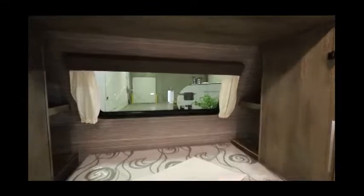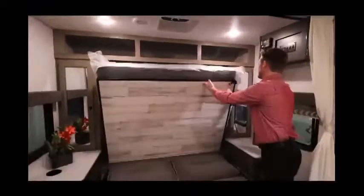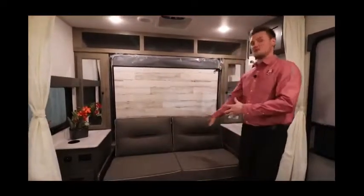It's a very comfortable bed too. Like you can see, it's walk around. You'll even have some storage space on either side with some cup holders. And they have a little hole there where you can actually run some power up into, plug your phones in and that kind of stuff too. Just on the sides of the bed, once we put this up again, see how easy that was? So simple. We can simply put this up and boom, you're back to a couch.